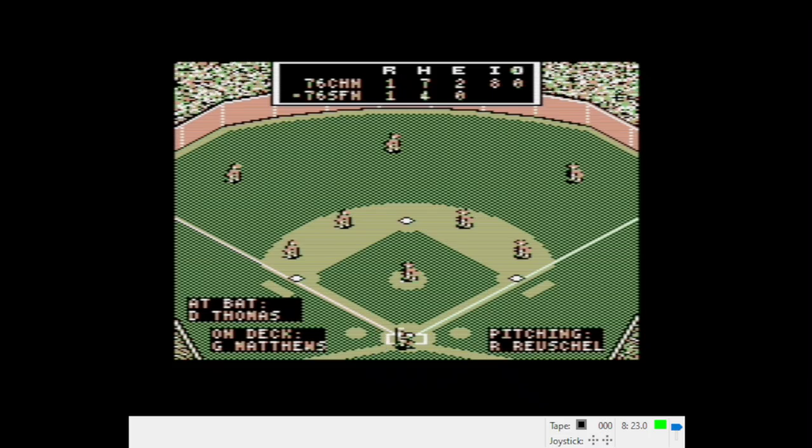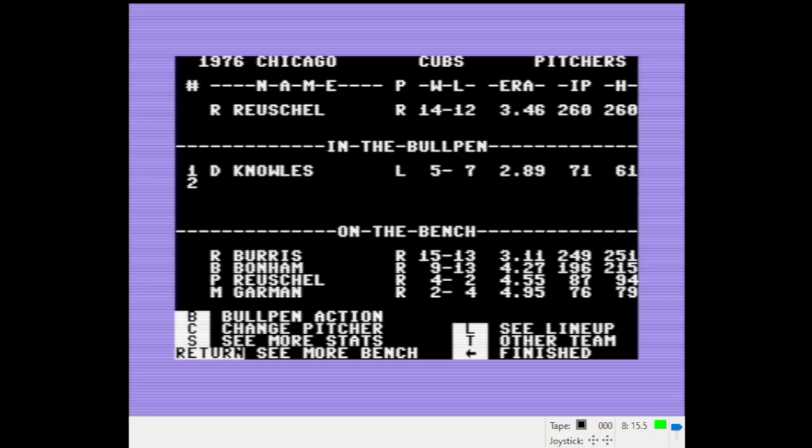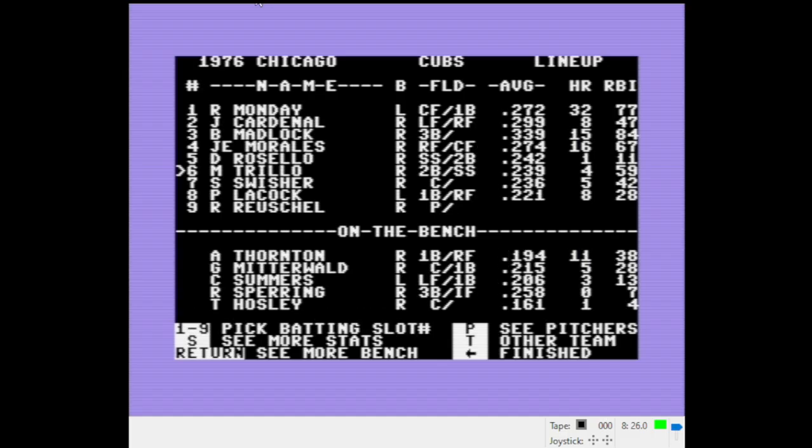And we head to the bottom of the 8th. And I've had Daryl Knowles warming in the bullpen for quite some time here, so let's fix that. Bullpen. The old warm-up mode thing here. There we go. Pitchers.